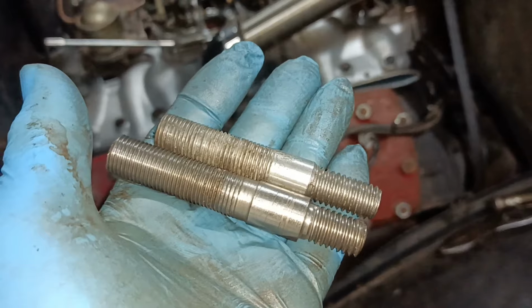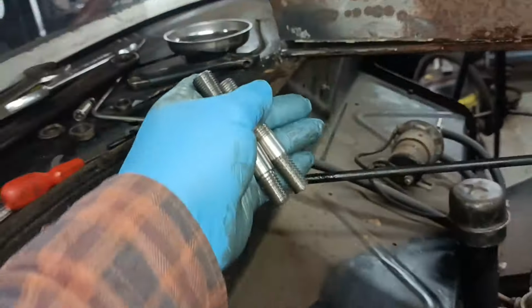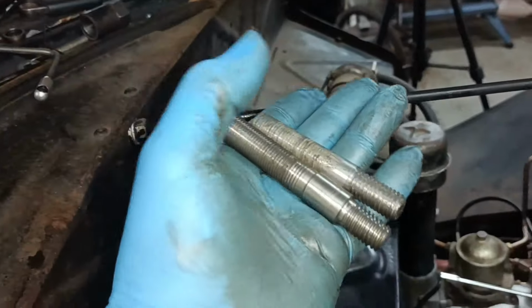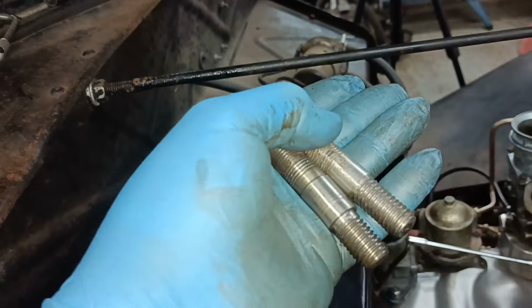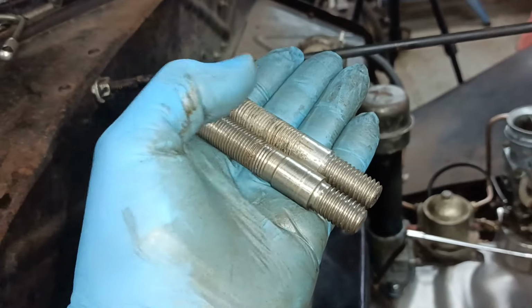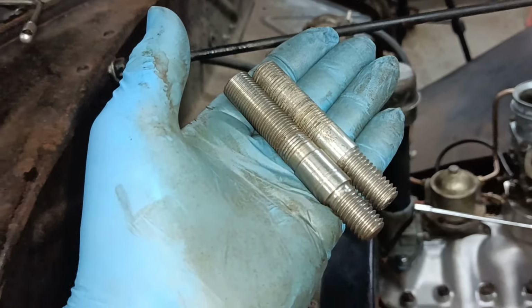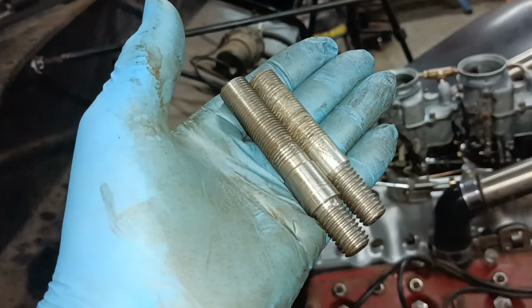So I'll get this fitted and then see how it looks. That nut threads all the way down this one. This was an original, it's actually a French one, but it's UNF and UNC. Okay, I'll bring you back when I've got that one in place.